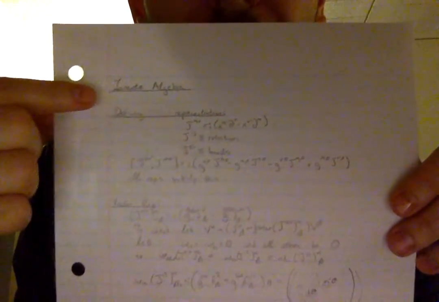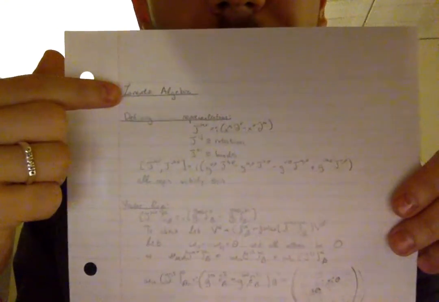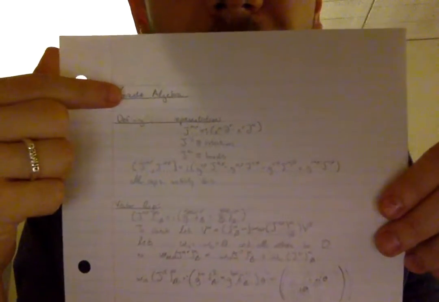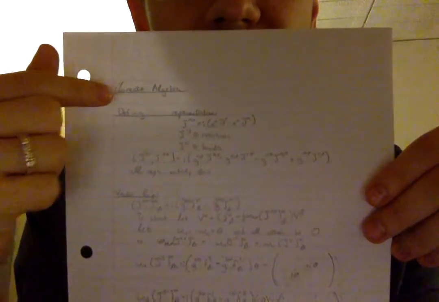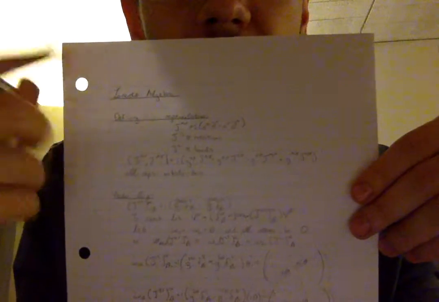So, we're studying the Lorentz algebra, basically meaning we're studying the Lie algebra that the Lorentz group satisfies. Okay, so what we're going to do is look for the generators of the Lorentz group. If you remember, those are the elements of the Lie algebra, and they satisfy some commutation relations. And once you know the generators of the algebra, you can get back to elements of the Lorentz group by exponentiating. And so we're actually doing that.